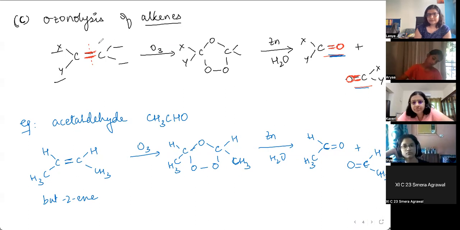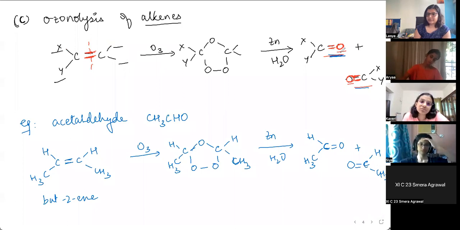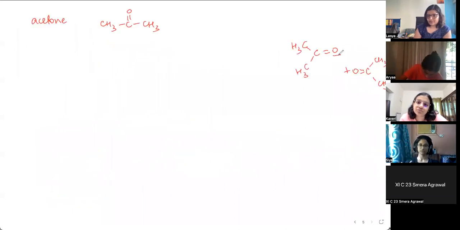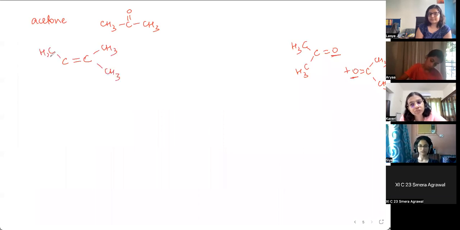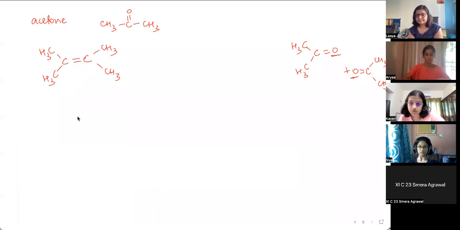See, the double bond of the alkene is breaking, and in the place of the double bond, I'm getting the oxygen atoms. So we need the reverse. Wherever the oxygens are, in their place I want the double bond. They should be connected by a double bond, and the rest of it remains the same. Let's see what molecule this is, then you'll get the name of this.